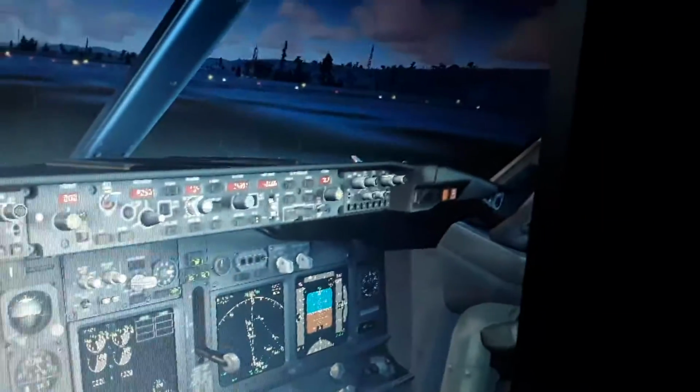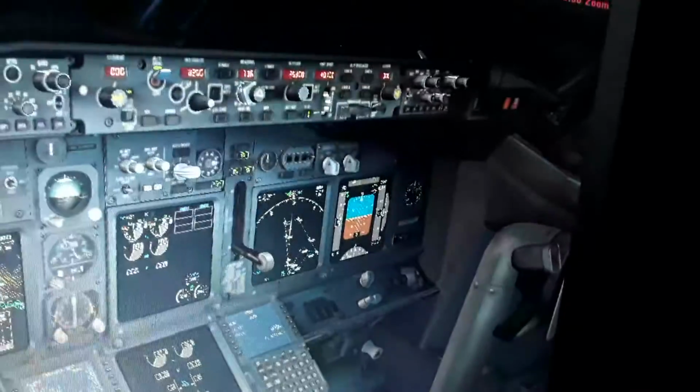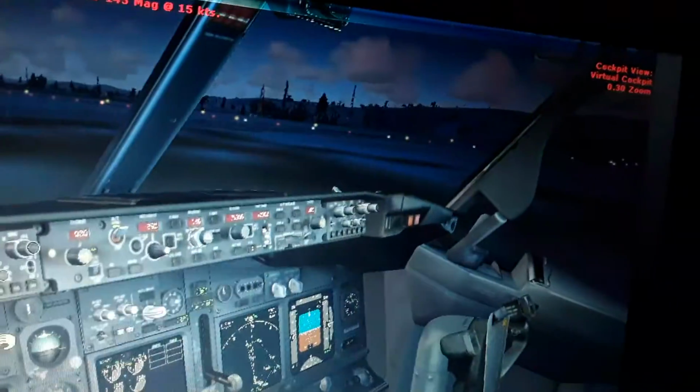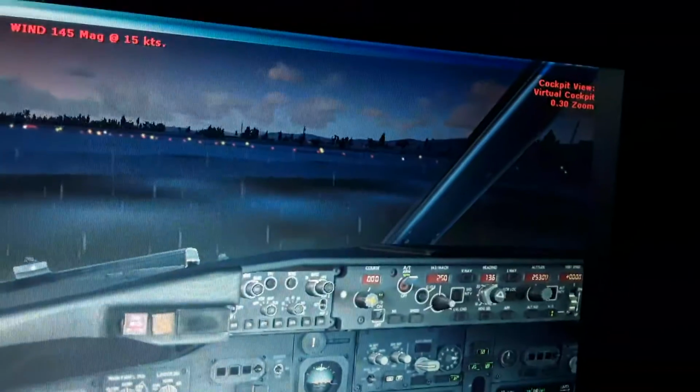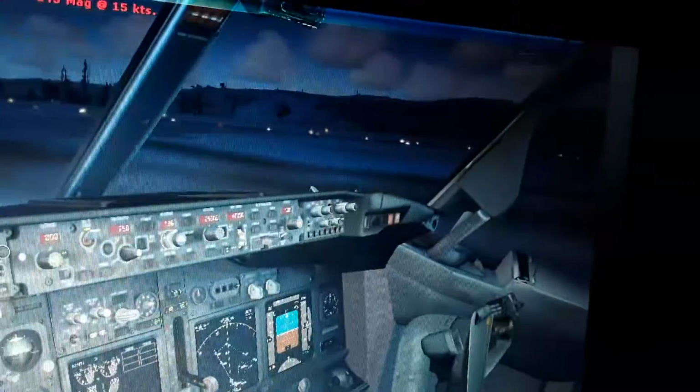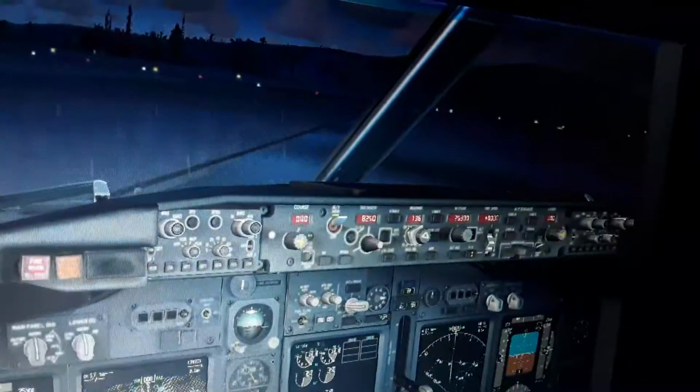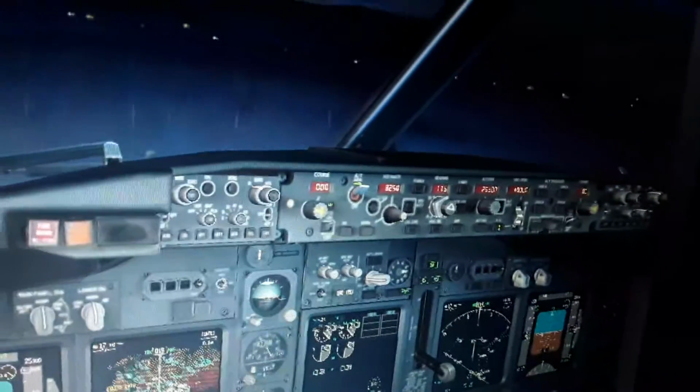So I can start rolling the engine to go into the runway. Maybe we're not gonna make the whole flight in one go. I hope we can make it.